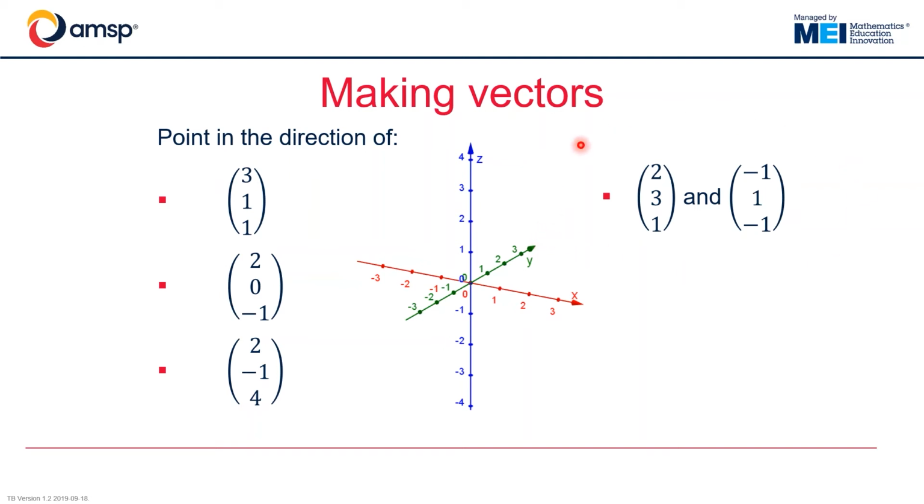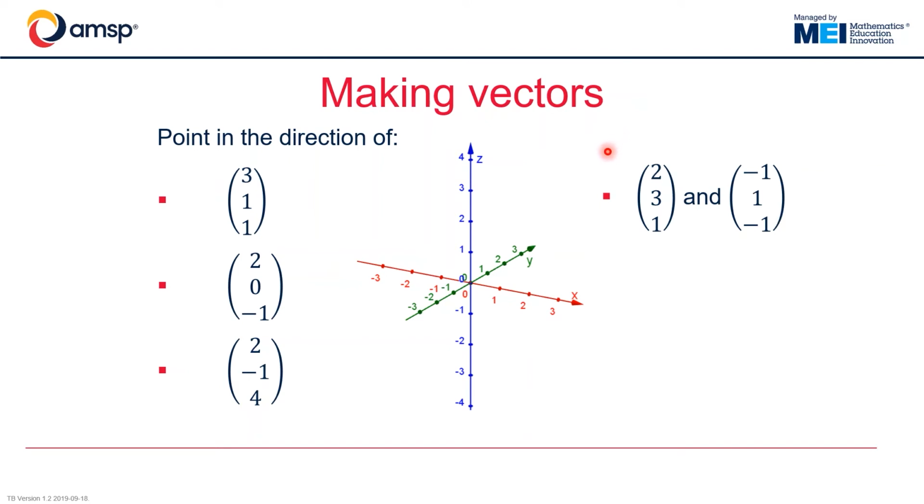But what I would want them to get onto mathematically is then thinking about how we could point in a couple of directions, one with the right arm and one with the left arm. So if you try this now, point in the direction (2, 3, 1) with your right arm, and in the direction (-1, 1, -1) with your left arm. If you look, your arms should be at right angles to each other. It might need you to tilt a bit to see it, but this gives us a sense of what 2 vectors in 3 dimensions might look like when they're perpendicular.